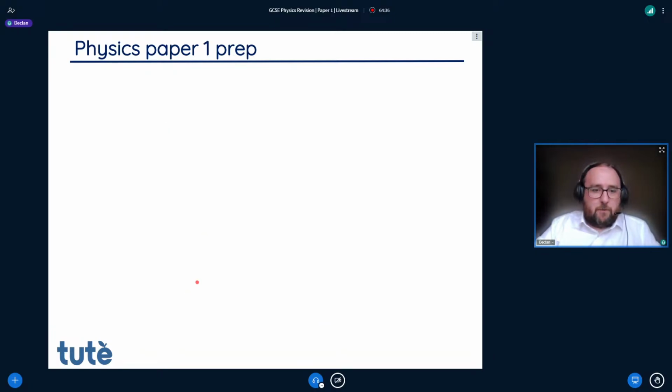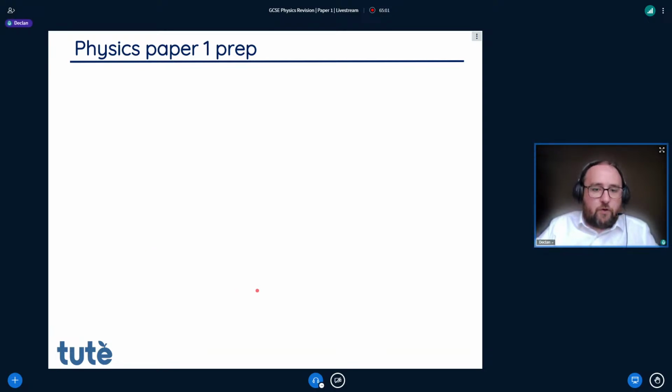So we're zooming in now a little bit. Things you're going to need for this paper tomorrow: a ruler, a calculator, and the physics equation sheet, which should be inside. When you get to your paper, have a quick flick through and see if you can find it. Get it out on the desk. If it's not there, put your hand up. Make sure you've got a calculator you're happy with using. If you've had to borrow a calculator, see if they've got one they can lend you.